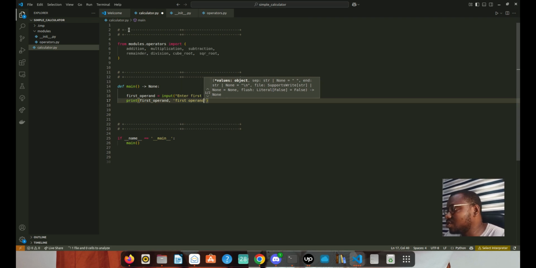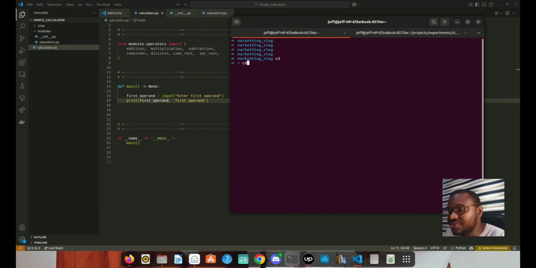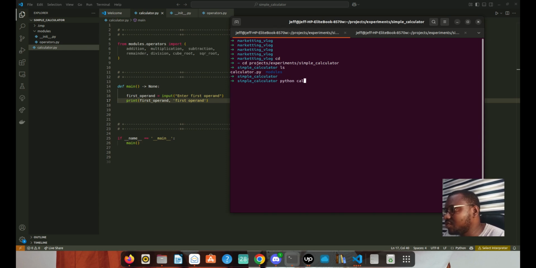Right, so I'm going to go to my terminal, right, and then I'm going to go to the application folder, out, experiments, then simple calculator. So over here, I can now say Python. Let's see if py is gonna work. Okay, no py in my system, so python3 calculator. For your systems, what you have to do is type Python, depending on how you've configured the system. But for me to reference the Python interpreter, I need to put the 3 at the end of it. So for yours, it might be py or just python, right?